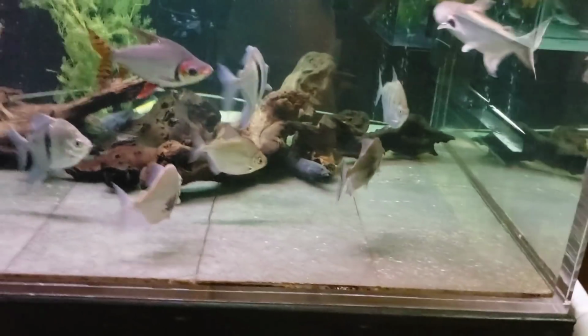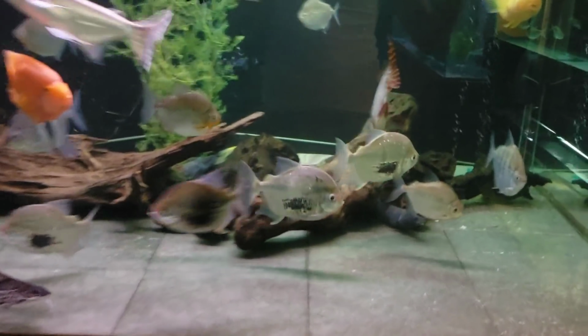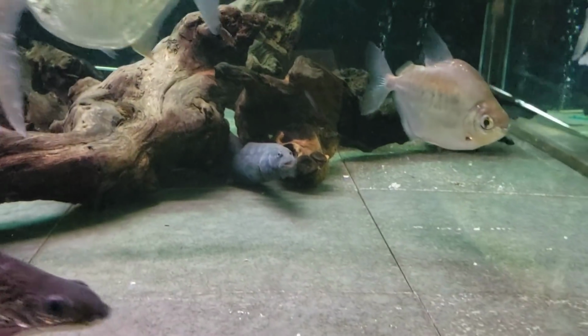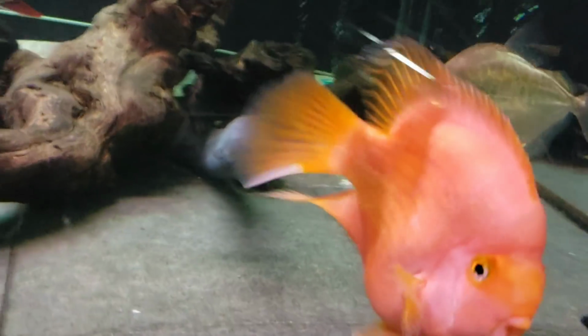The only problem is, as you can see, he makes a mess on the floor. But this is exactly why I run a tile bottom, so that it's no sweat off my back to go ahead and go in there, vacuum out the dirt, and the fish are safe, happy. No one's got dirt all over the bottom of their tanks. There goes the 18-inch tire track eel. Oh, he's coming out for food. He sees Dad here. He thinks he's getting fed.